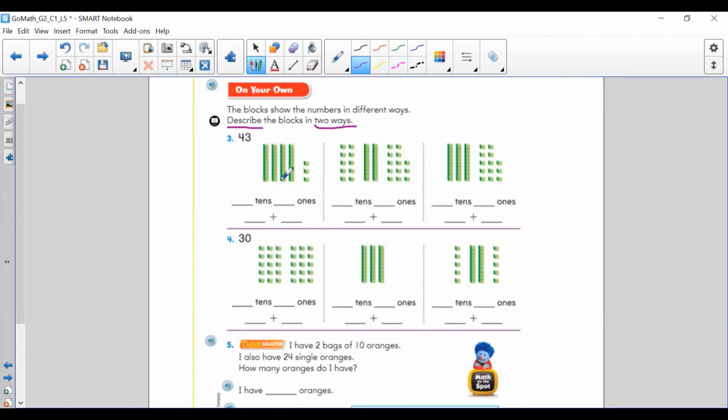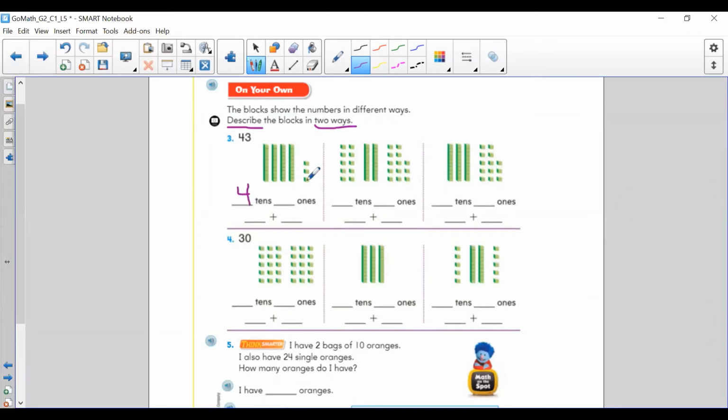It's just like money. If you have dimes, you call them dimes. And you tell someone, oh, I've got 4 dimes. You don't say, oh, I've got 40 dimes. You say 4 dimes. And here we call these tens. So how many tens do we have? That's right, we have 4.